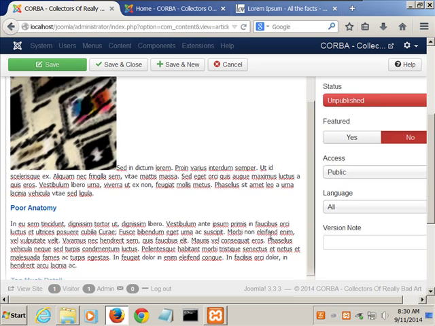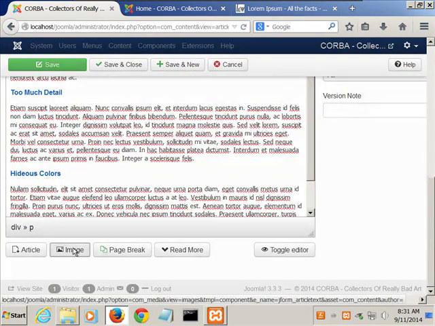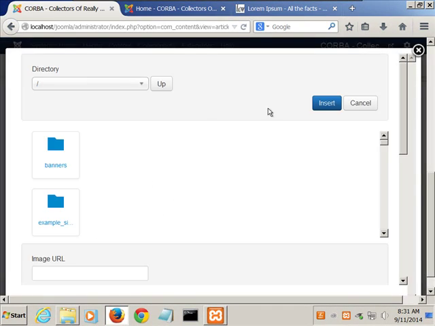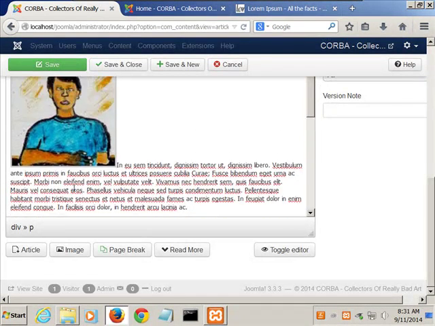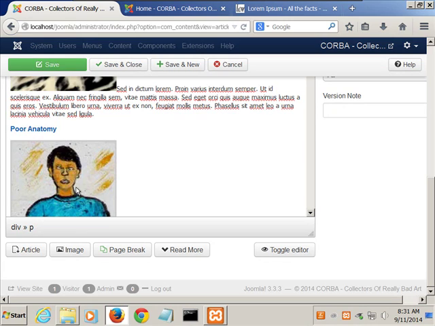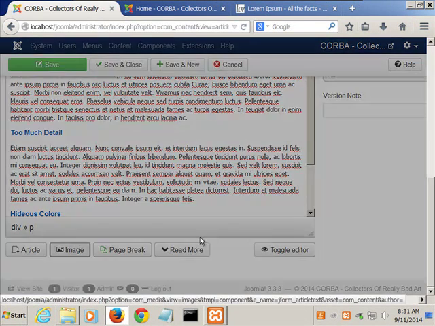So I'm going to come in here and just basically do the same thing. I'm right there. I'm going to go down to the bottom again. Click image. Iterate my way through here. It looks like the next one is the picture of the guy, and I think that was in here. So there it is. Choose that. Click insert. Now you see that one's in there. Go to the next one, which looks like the handshake. So I'm going to click right there. I'm just doing the same operation all the time here.